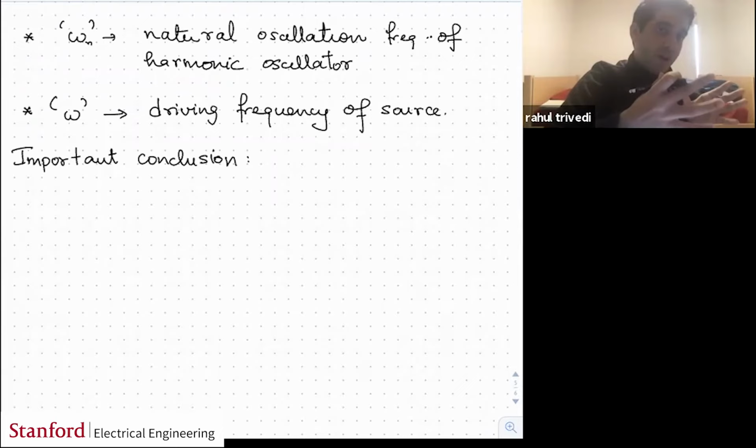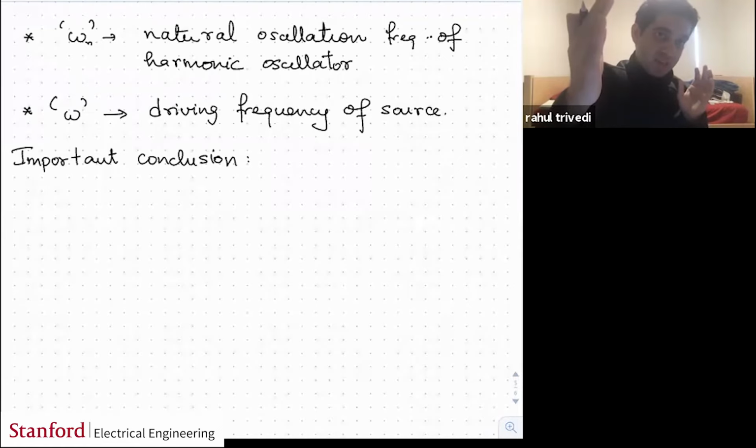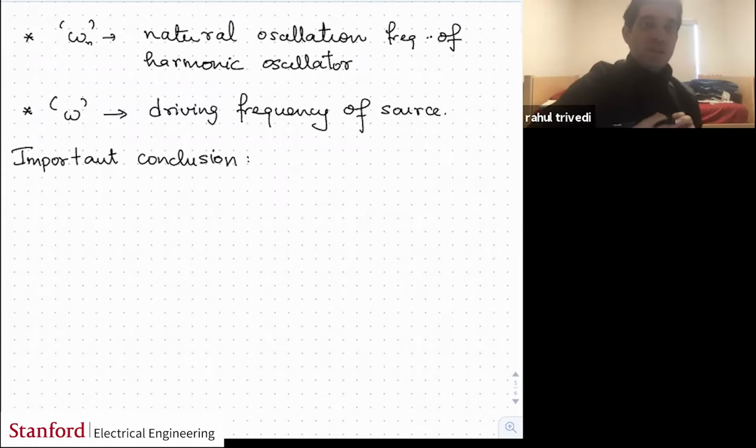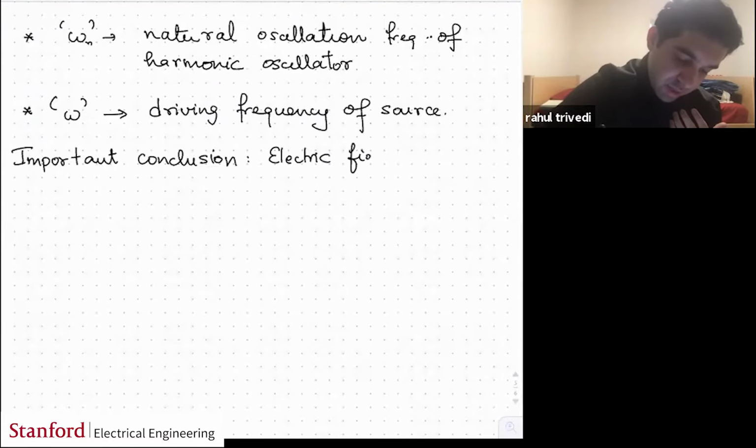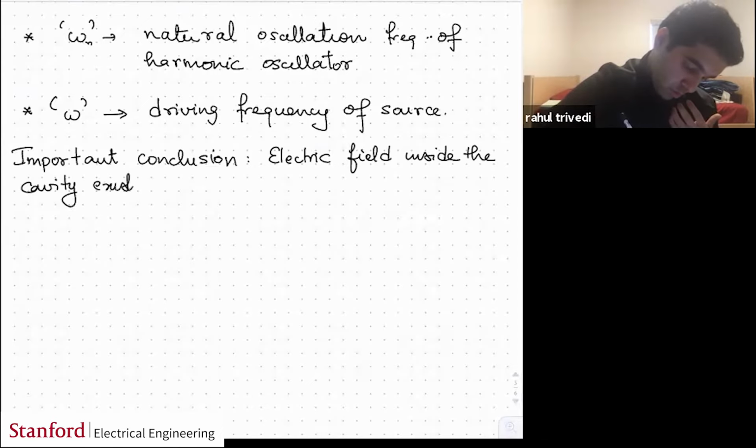But even in the absence of losses, if you look at a perfectly lossless cavity, which has a well-defined discrete set of frequencies that it should oscillate at, if you drive it at a frequency that is different from one of these oscillating frequencies, you will end up setting up electric fields inside the cavity, okay? And that is not new. This is the same physics as that of a driven harmonic oscillator. If you drive a harmonic oscillator without any losses at a frequency that is different from the resonant frequency, the harmonic oscillator is still going to oscillate, right? It's not going to sit where it is. So this is not a surprising result, right? So the electric field inside the cavity exists even when the cavity is driven off resonance.